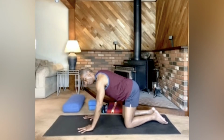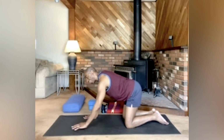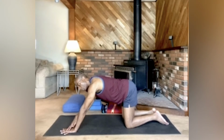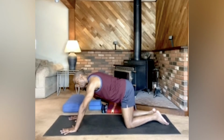So if your hands were directly underneath your shoulders, we're going to change that. We'll step the hands forward a little bit. So your wrists are no longer underneath your shoulders. Spread out your fingers pretty wide. That'll get a nice stretch between each finger. And then kind of lean or press your palms with some effort into your mat.